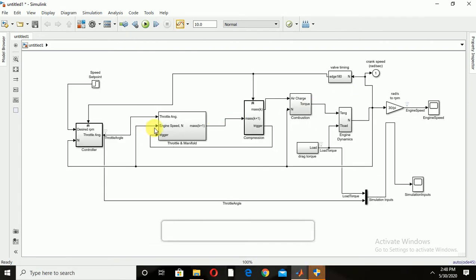In this, the engine speed is connected, the combustion speed is also connected, and it goes to the crank speed in radians per second. The engine dynamics output is given to this, and the engine speed is given to the scope.